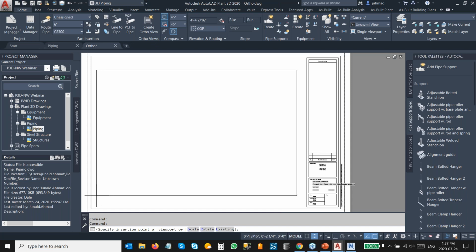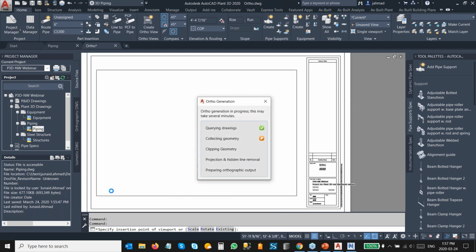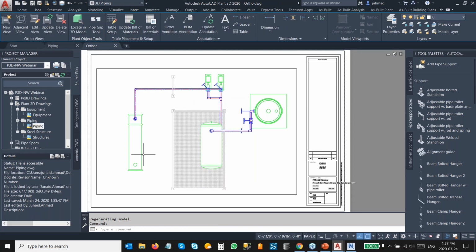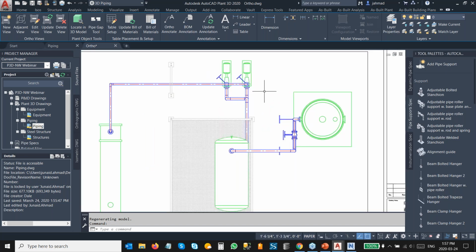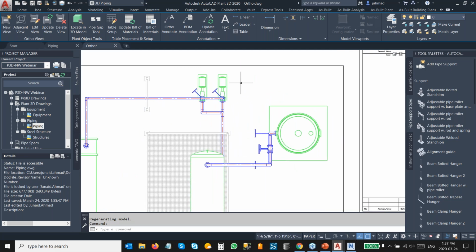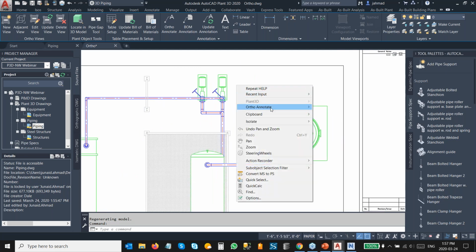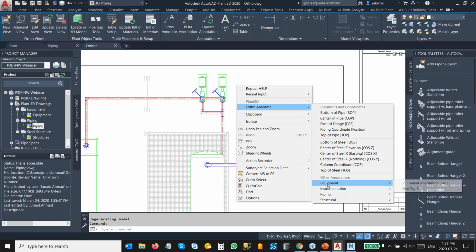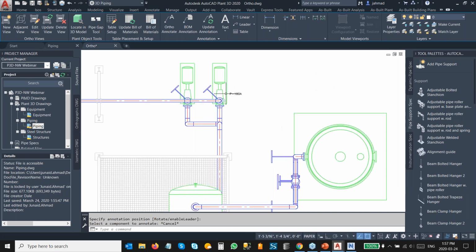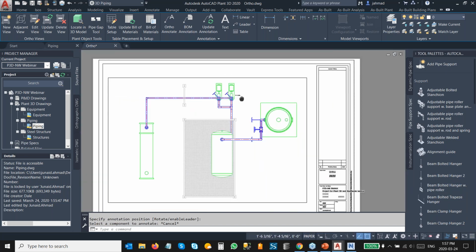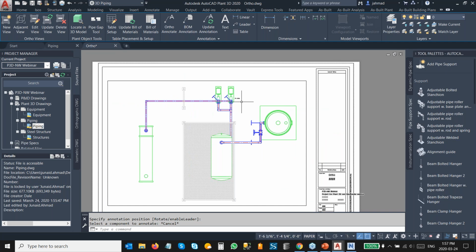Hit OK, and you can place that viewport on the ortho drawing, and the program is going to query the geometry, query the drawing, collect all the geometry, and show you a 2D projection from the top. Once the viewport is generated, you can start annotating the component using the out of the box annotation styles available. As part of the customization or your project setup, you can also modify these annotation styles or create a new annotation style if there's a requirement.